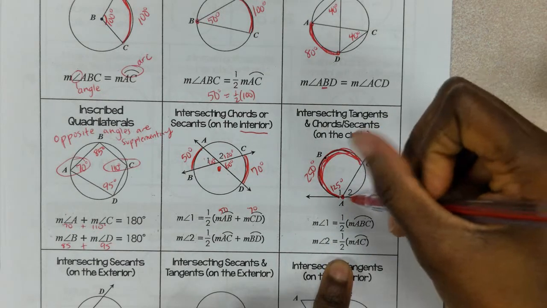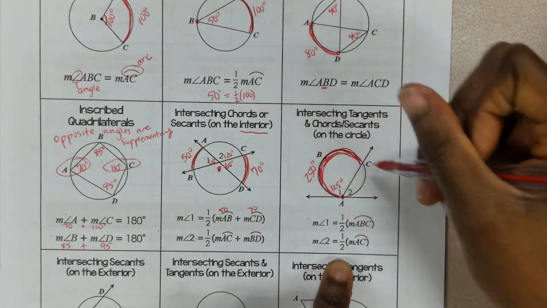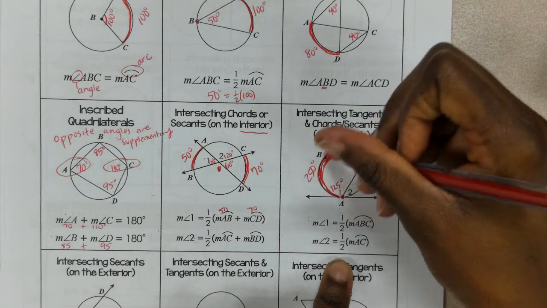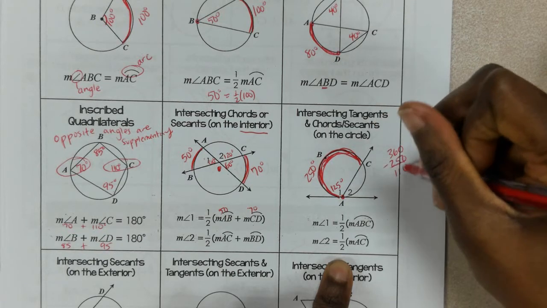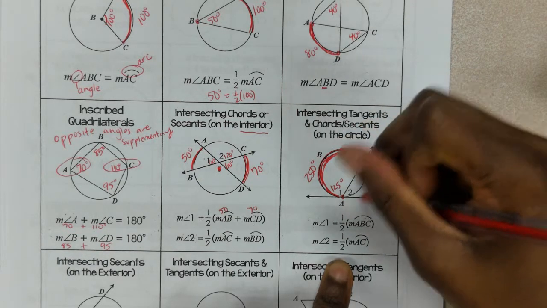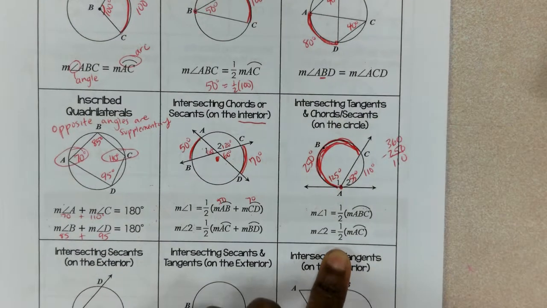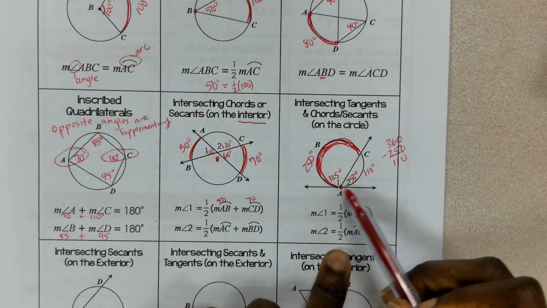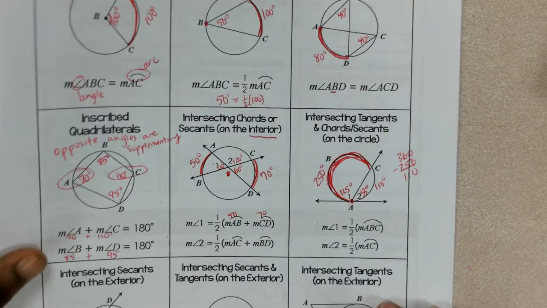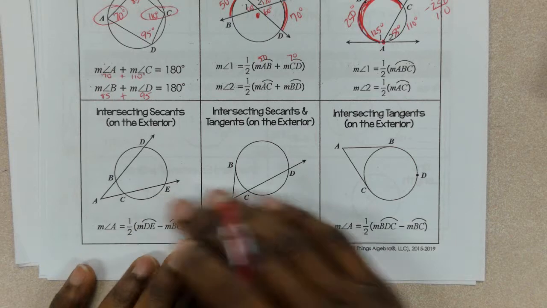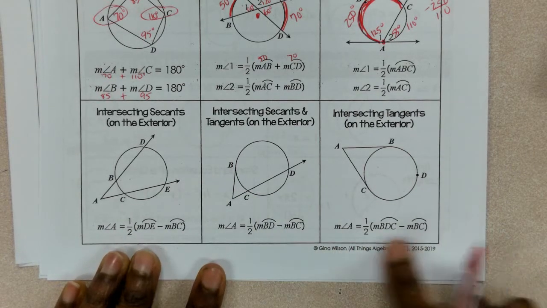And then angle 2, you do the same thing. So the rest of the circle, if this is 250 on this side, the full circle has to be 360 all the way around. So you would do 360 minus 250 to get the rest of the arc, I'm sorry. So that's 110, and then we would cut that in half, so this is 55. Or you could just say 180 minus 125 is 55, so that's angle 2. Okay, and the last three formulas are the same. You subtract and then divide by 2 for all three of these.